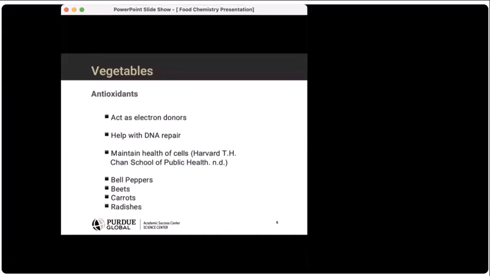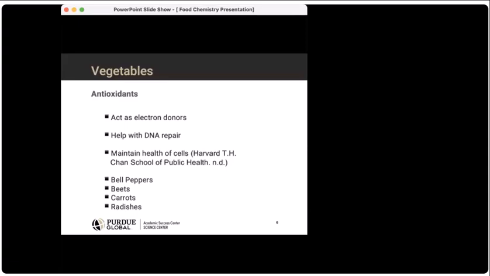But within each of these different foods and chemical components, there are additional chemical components that have been linked to our health. The first one is antioxidants. So what are antioxidants? Well, in our body, there are chemicals called free radicals that can damage our cells and our genetic material when in high quantities. Our body does generate these free radicals as a byproduct of turning food into energy after exercising, exposure to air pollution, and exposure to sunlight.